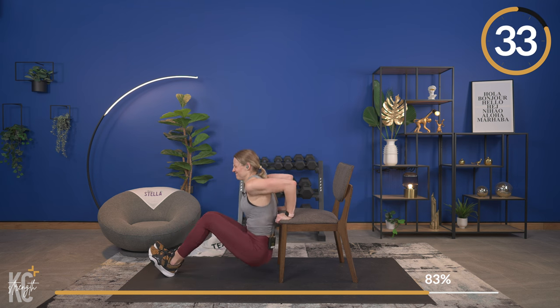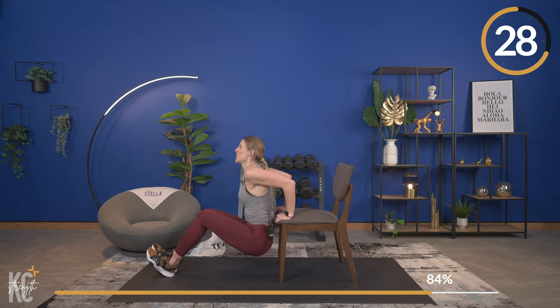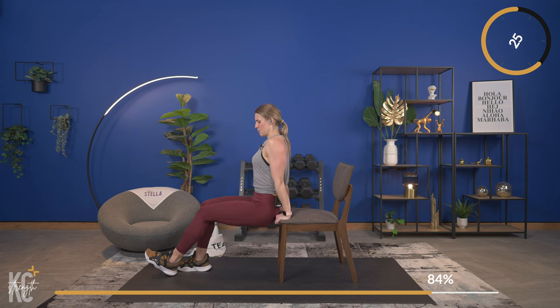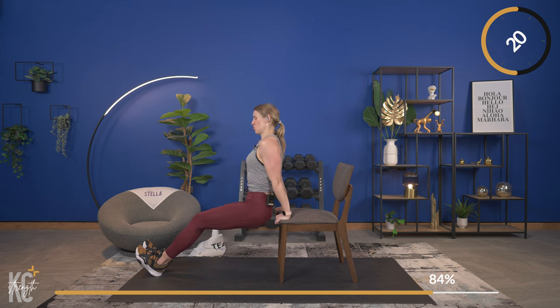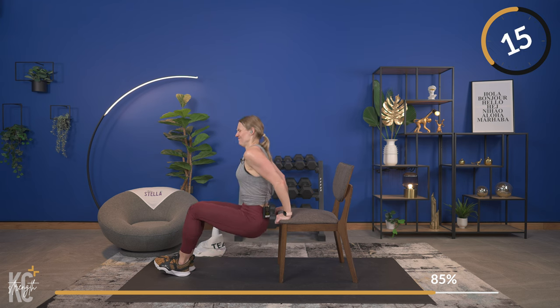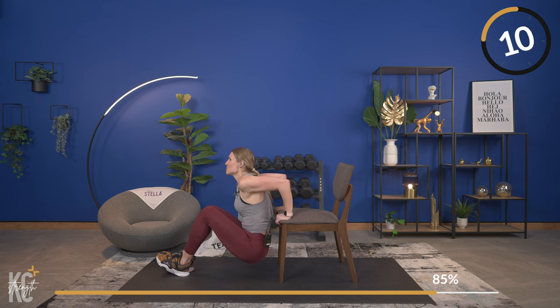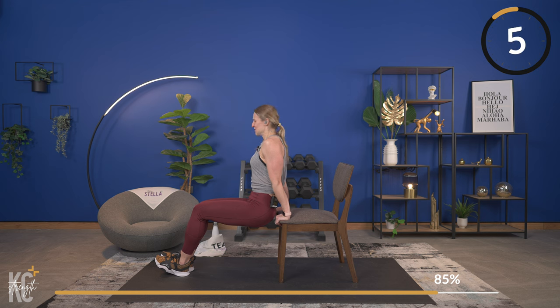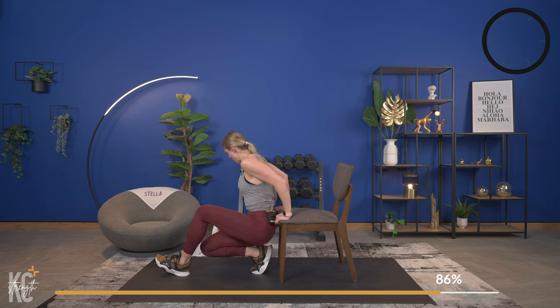Again, keep that back close to your chair. Core engaged, chest up. Bringing those legs in if you need a modification, or out if you want to challenge those tricep muscles even more. You're more than halfway. 10 seconds. My arms are on fire. How are your arms? They should be feeling mighty fine right now. Strong. Last one. Oh, good. All right, we've got to go right into this.